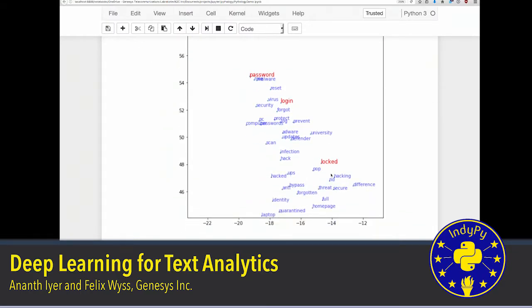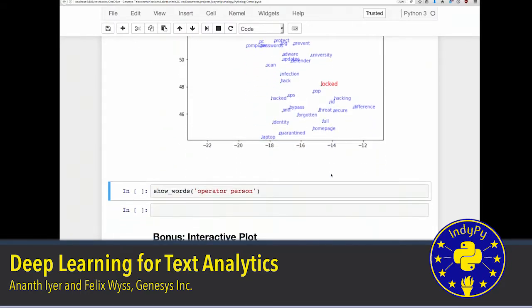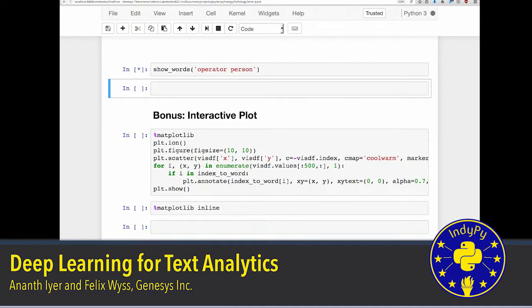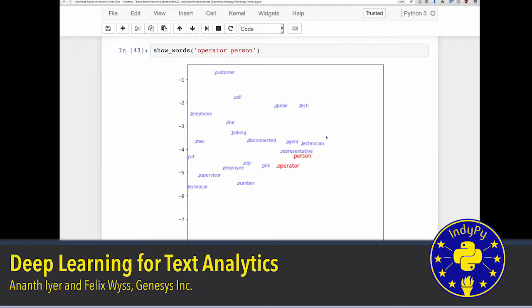Again, it's clear that this is very semantically related. Operator and person. Yeah, and so we can see here, right? Technician, representative, employee, customer, supervisor. So again, it clearly identified the related concepts.